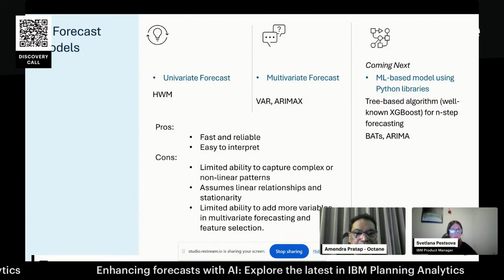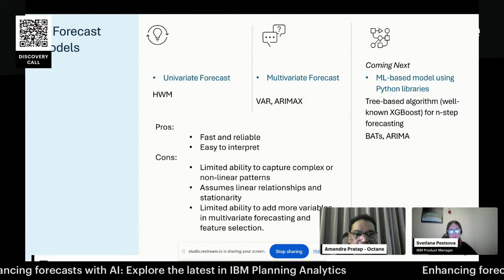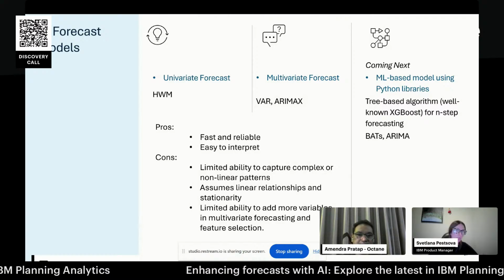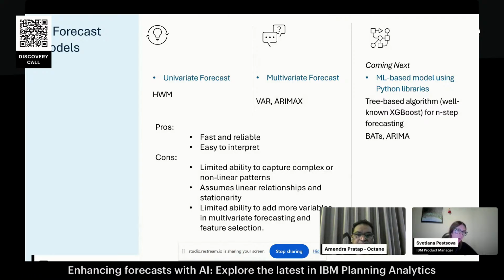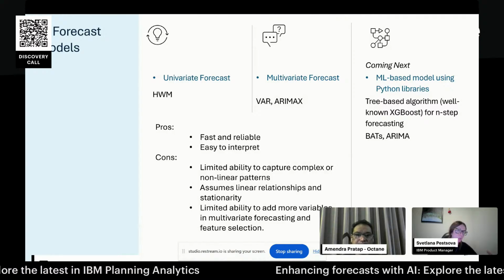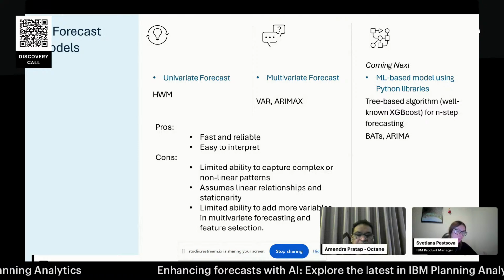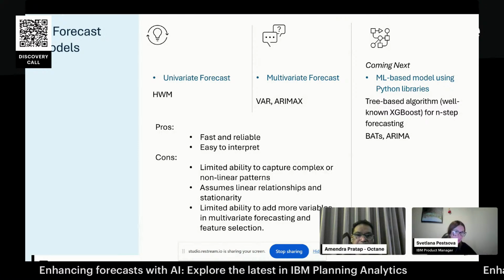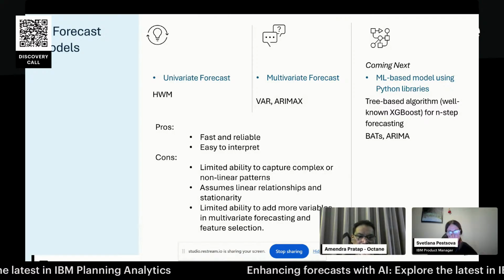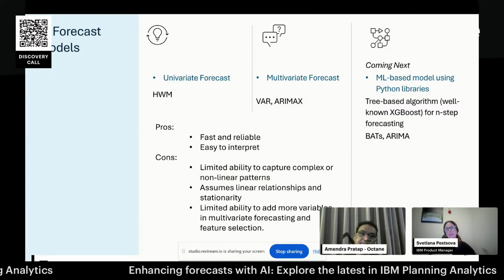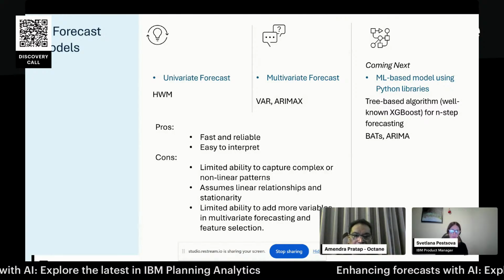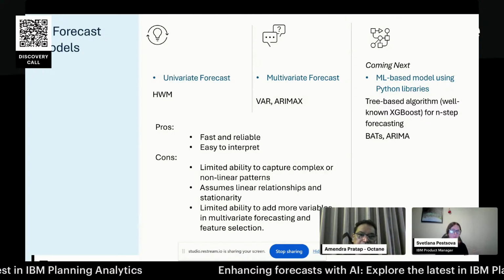And we know exponential smoothing algorithms are fast, reliable and easy to interpret. So our original task of equipping the analyst with the ability to forecast without being a data scientist is working well. But we still see some cons in that scenario, because there is a limited ability right now to capture all the non-linear patterns, right?